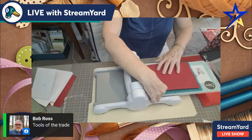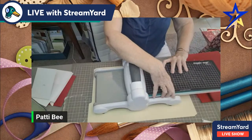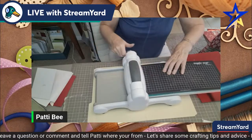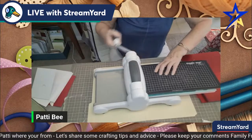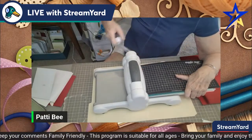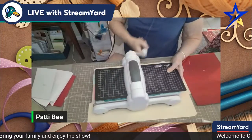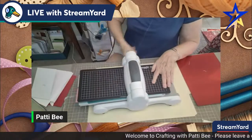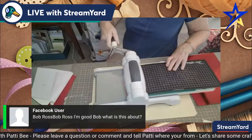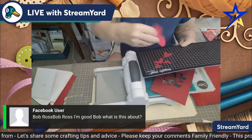You place your paper or cardstock on top, and then you put the second platform. Now this black platform doesn't come with it. I bought this separately, and it's supposed to last longer than the green platform, because eventually they get so marked up with etchings and they warp that you have to replace them. Okay, so now I'm going to turn my crank, and as I do, it's going through. I can feel when it stops. And I usually go backwards and forward. Whoop, too close to the edge.